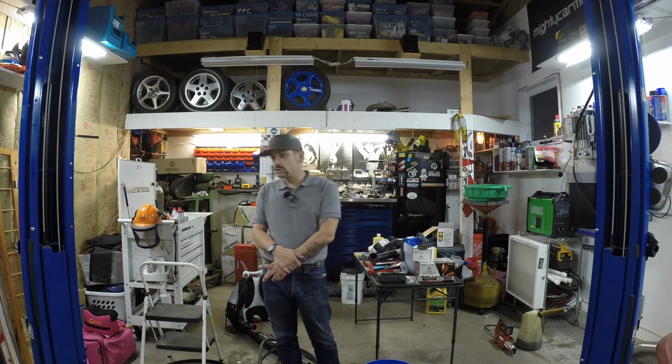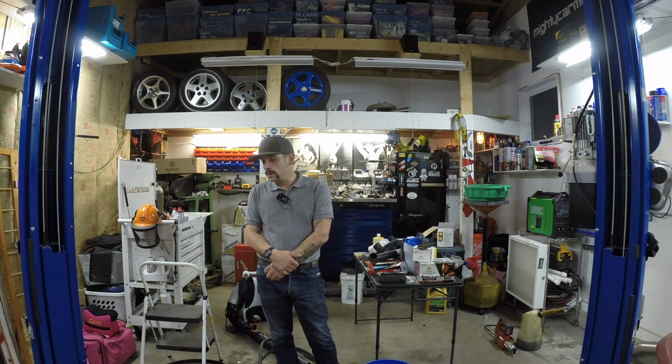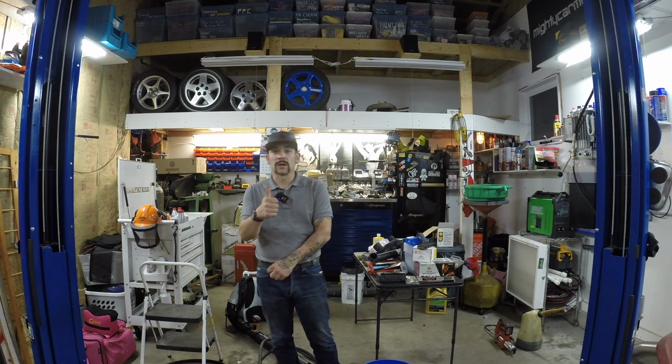We do have a couple of projects to do. We're going to end up pulling the cab lights apart and resealing those and putting some LEDs in them. I did replace the pinstripe on both sides. We'll show that to you. I already fixed my tailgate latch, and I will explain what I did to fix it, but I can't show you because it's already back together. Not going to be doing the glow plug in this video, maybe in another video. Let's see how this audio works. Rock on.